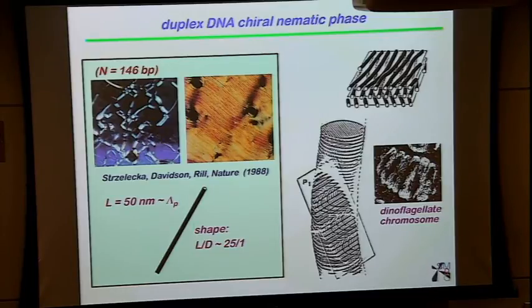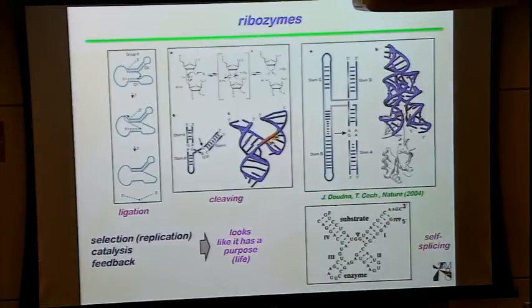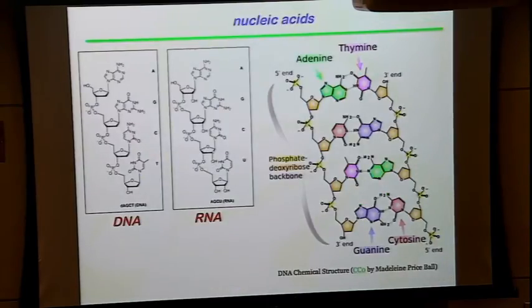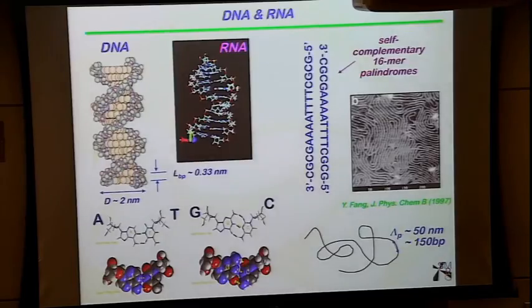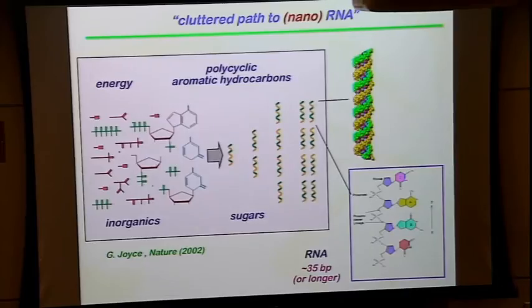The other feature that I failed to mention here is that these molecules are chiral. The ring has several chiral carbons, tetrahedrally bonded carbons with something different on each vertex. So this molecule is inherently handed. So the DNA double helix, for example, always comes out with the same helicity. And it's a basic and fundamental question about the origin of life as to how and when this chirality was adopted.